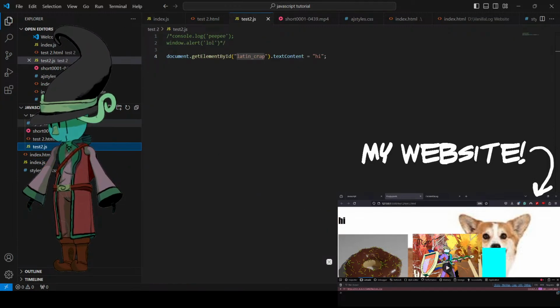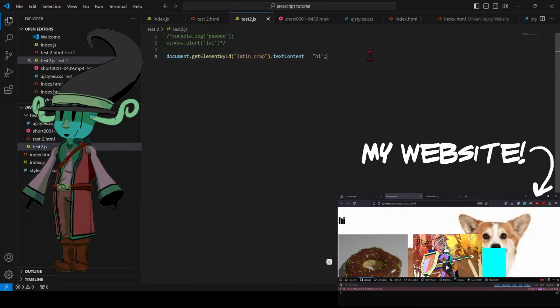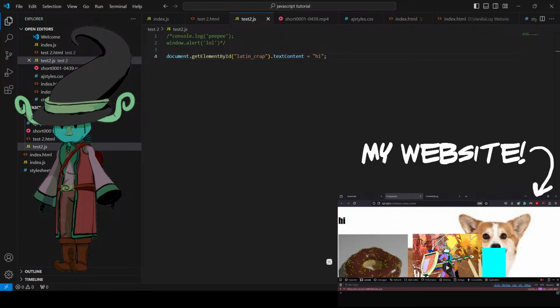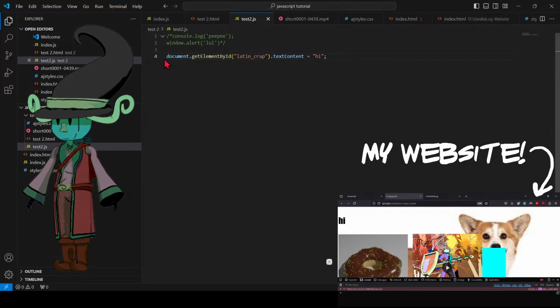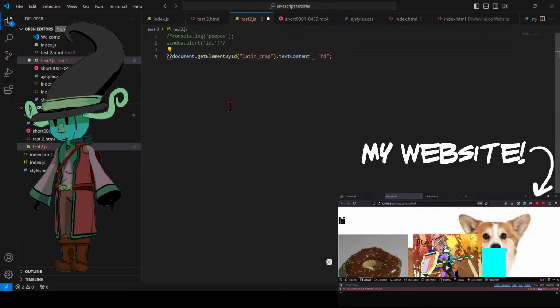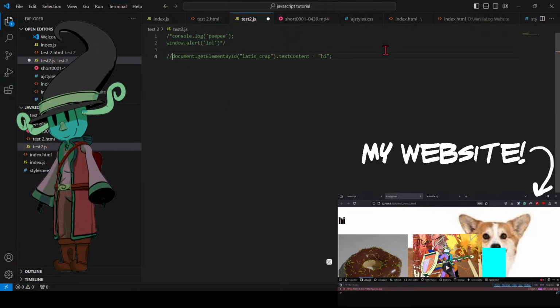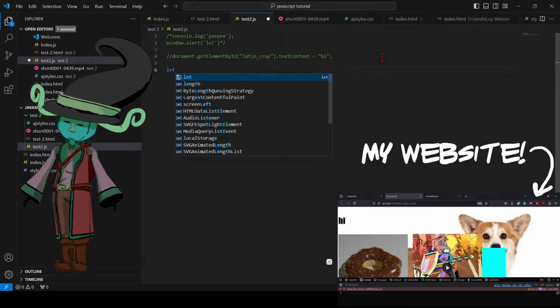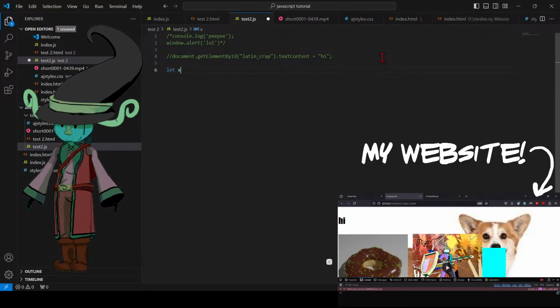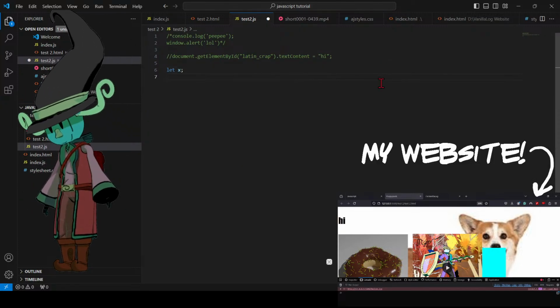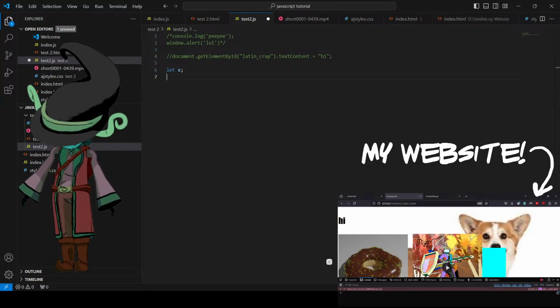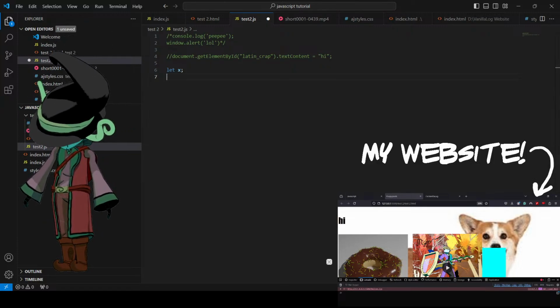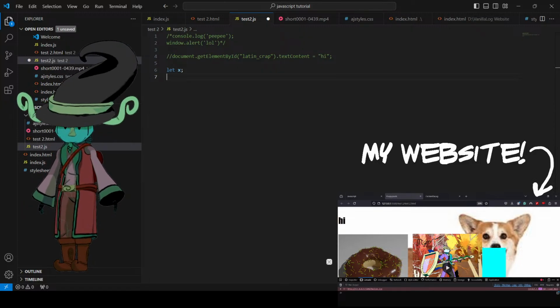There's two steps to creating a variable: declaration and assignment. To use a variable, we have to first declare it. We'll use the let keyword, then a unique variable name. Let's do x, followed by a semicolon. So what we've done is declaration. Each variable name needs to be unique. If I were to declare another variable named x, we would run into a syntax error: Identifier x has already been declared. I can declare two variables, x and y, and they both have different names. That is fine, but they can't have the same name.